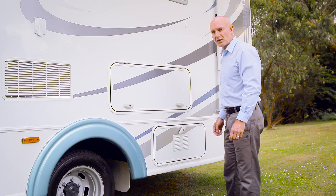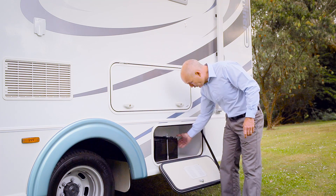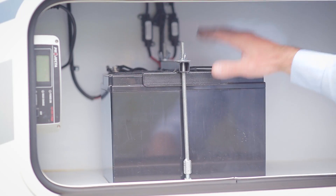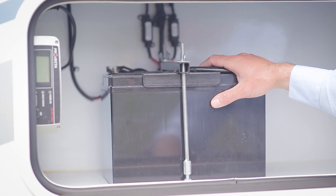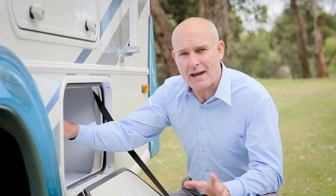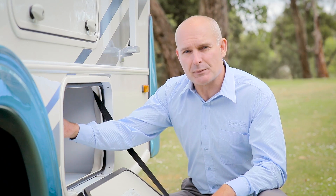At the centre of your power supply system is your battery. All power that comes in and out of your RV flows through your battery. A battery is like a bank. A standard RV battery can store up to 100 amp hours of electricity. It doesn't matter how much power you have — the battery can only store up to its maximum capacity.